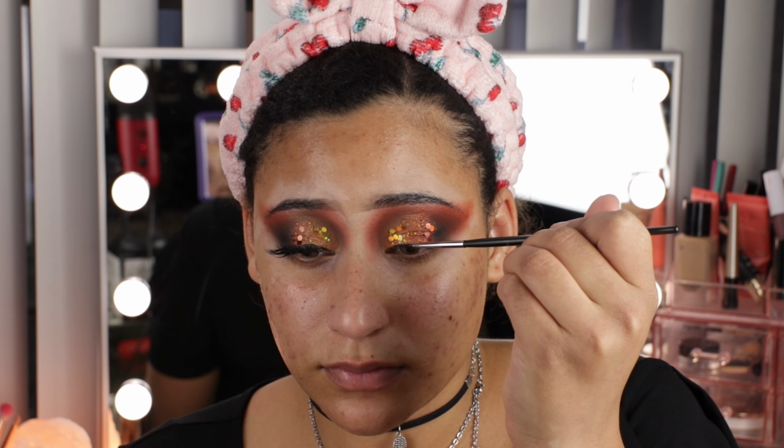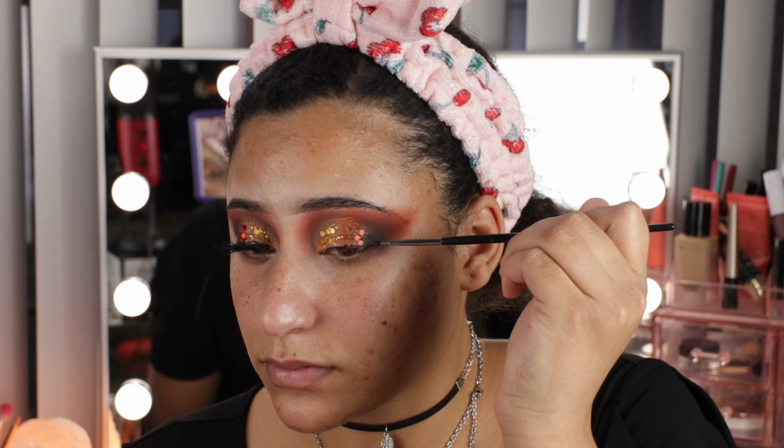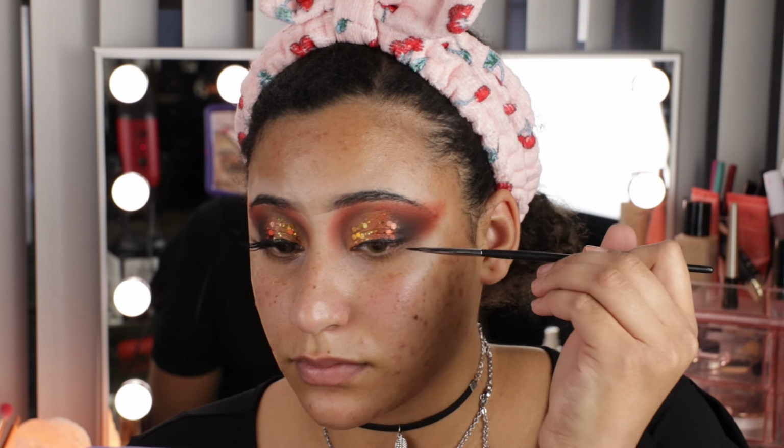Now what we're about to do is get into our liner. So for liner, I'm going into the Beats by Cosmetics Black Lives Matter liner. This is in the shade Black Girl. So we're about to line it out. Try to do it as thinly as you can because in the 90s, they really did go for more of a sleek type liner. It wasn't always bold and all out there. So try to keep it as tame as you can. Just line it out. We don't want to do a big fat wing for this. So just keep it nice and neutral, slayed out, okay?